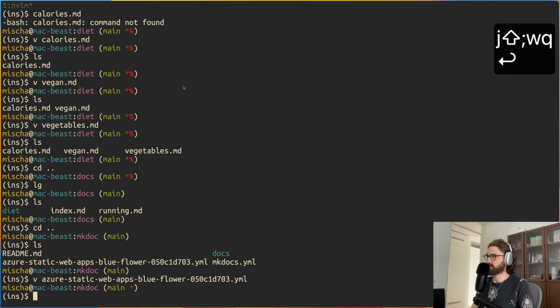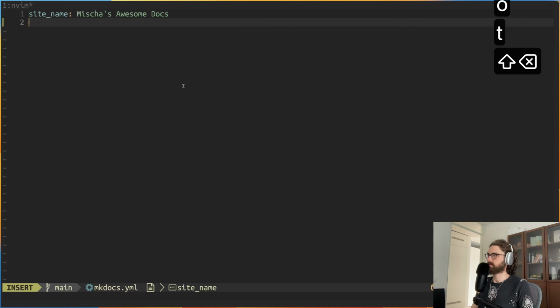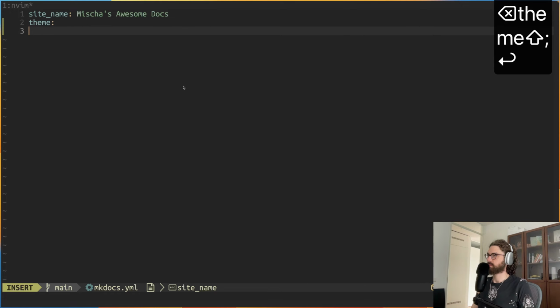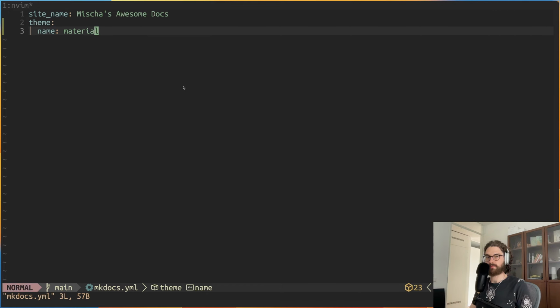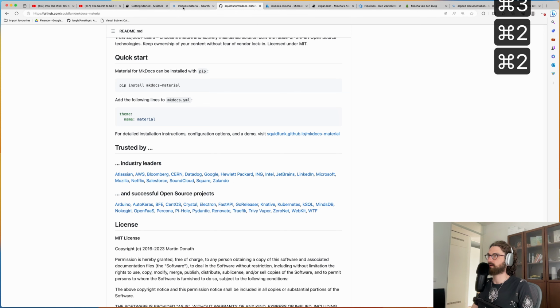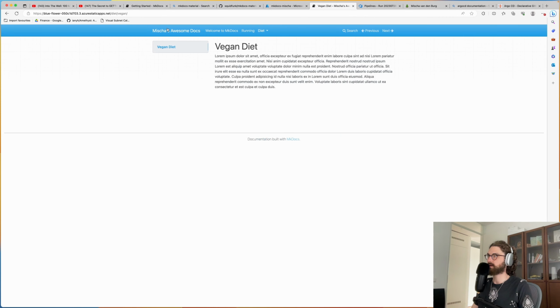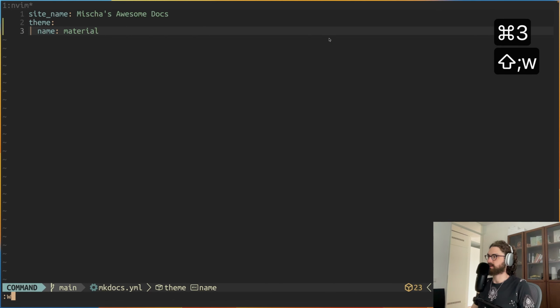And then in our mkdocs.yaml, we have to add theme, and name: material. That's it. That should be everything. This should regenerate the website with a new theme. So when we load the website here, we should have a bit of a different theme. Okay, so let's try that out.